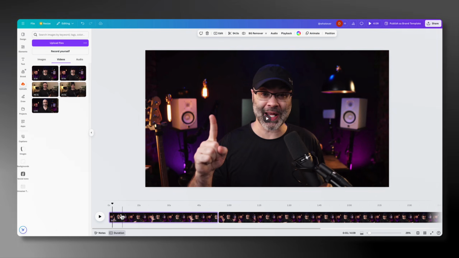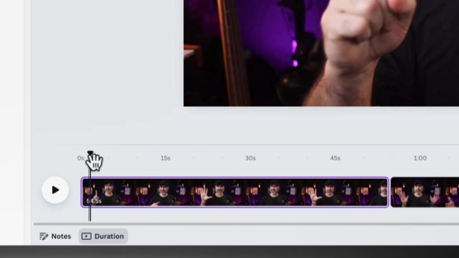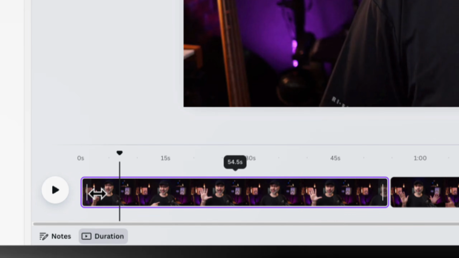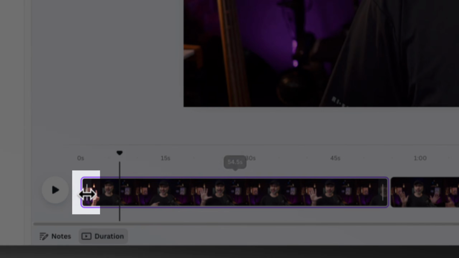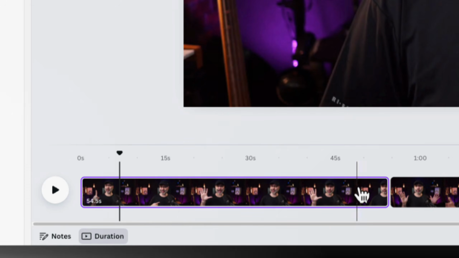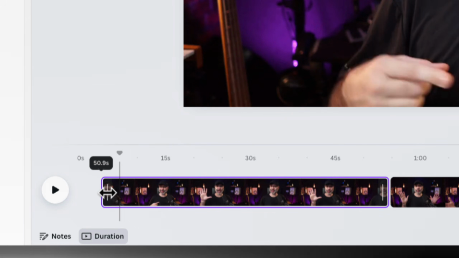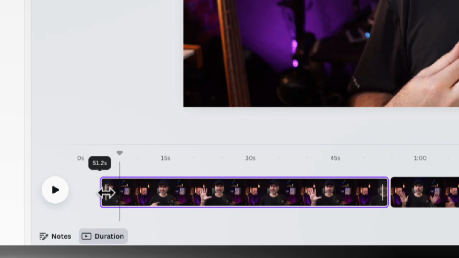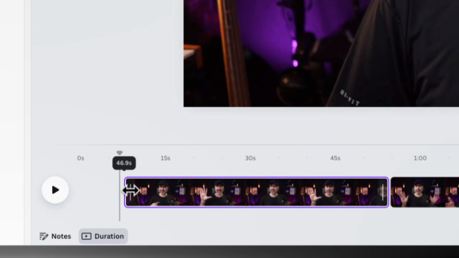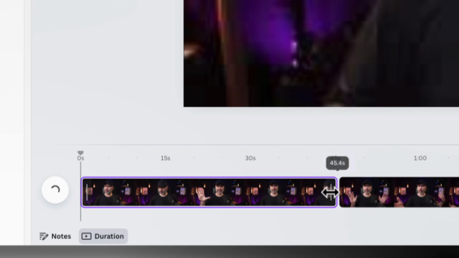Alternatively, if you hover over the clip, let me get the playhead out of the way. If you hover over the clip, and this only works for the beginning and the end of the clip, look at the little gray handle that shows up on this side, and again here at the end. You can highlight that, and you can select that, and you can pull the clip back. A lot of mobile video editors are similar to this. So you can find the place that you want to start it and stop it, and you can do this at the end as well.